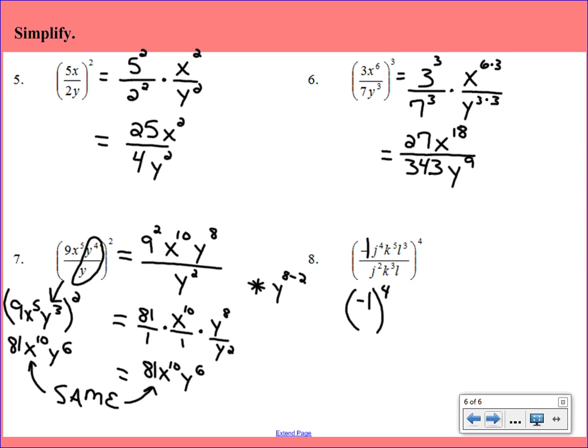Now we're going to work on just reducing. So we've got the j to the fourth over the j to the second. We've got k to the fifth over k to the third. And then the l to the third over l to the first. So it may kind of look like we're just rewriting it. But we're just kind of thinking off to the side here about our variables. So if I reduce those j's, I'd subtract those exponents. I would get j to the second. If I reduce the k's, I would get k to the second. And if I reduce the l's, I would get l to the second.